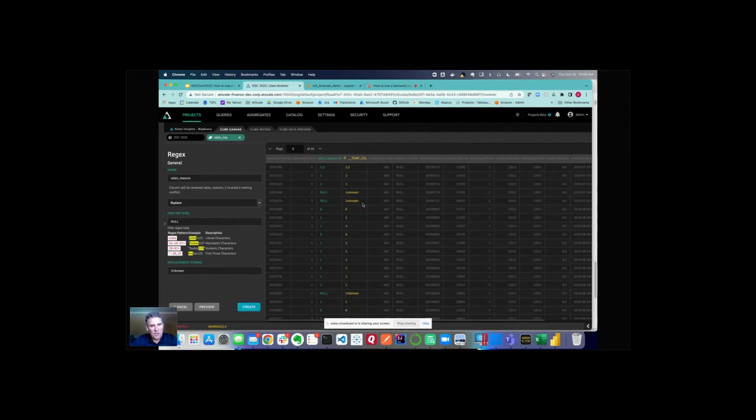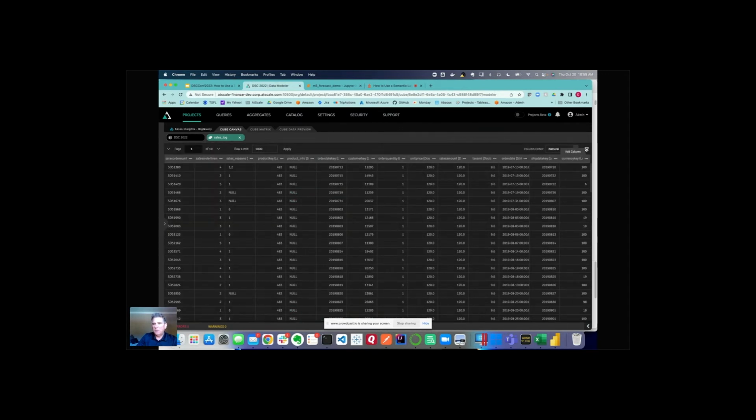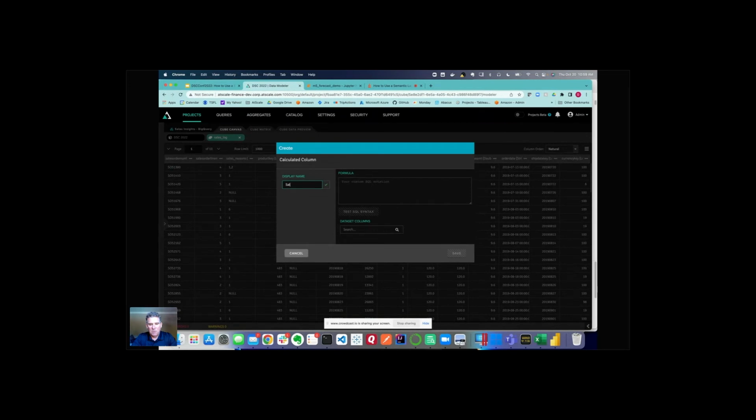So this is a virtual transform. We're not creating physical transforms here. We don't need to. We can operate and create a model on top of this raw data without having to create a traditional star schema. It's not necessary. We can also add calculations, and I'll add a new calculated column called sales tax. I'm just going to write a formula, and AtScale is going to help me write that formula.